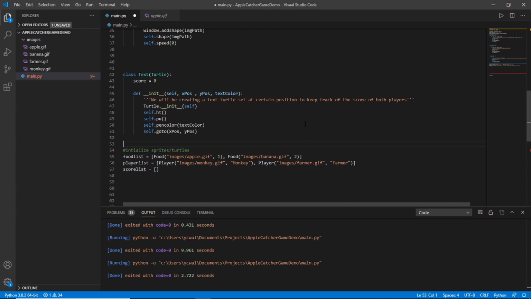Now you might be wondering, why are we storing this in a list? The reason for that is because this makes support for adding new foods and players so much easier. Why create a whole other logic for food, with different point values and different attributes, when you can just add it to this list, right?